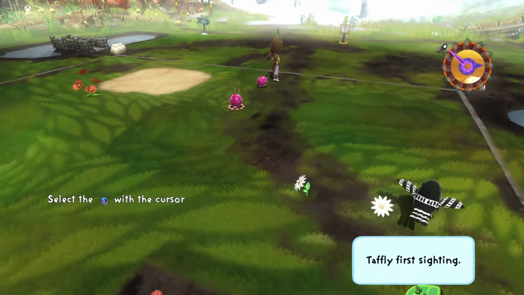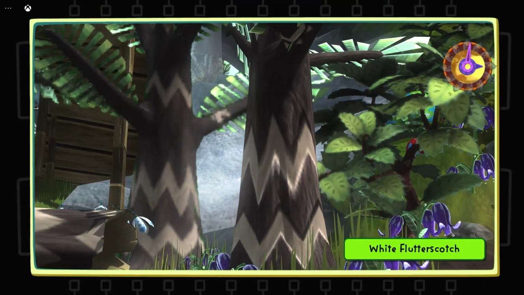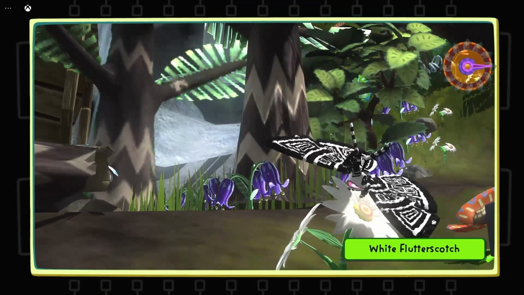Here is a taffy. And a white flutterscotch. Flutterscotch. It's a butterfly. Butterscotch at the same time. We're figuring these out. We're doing well.